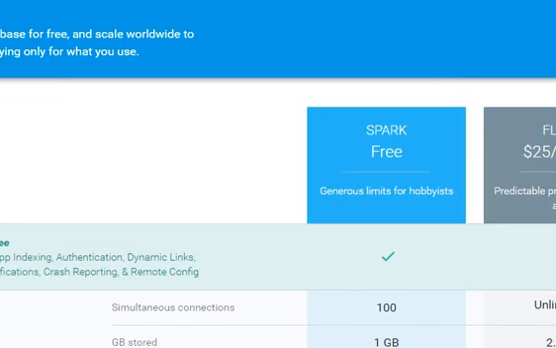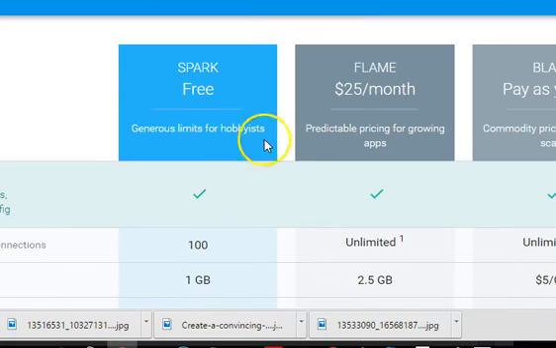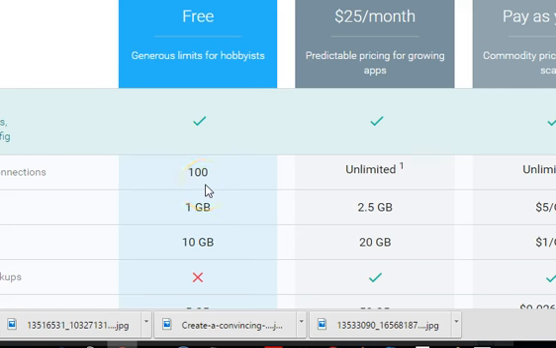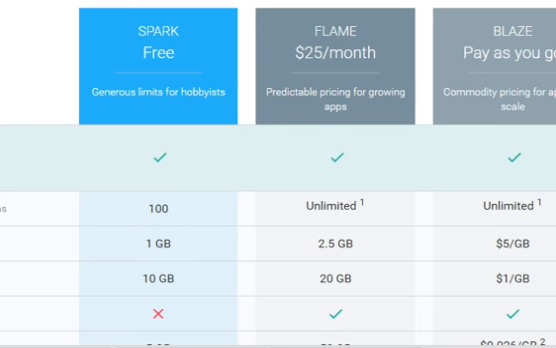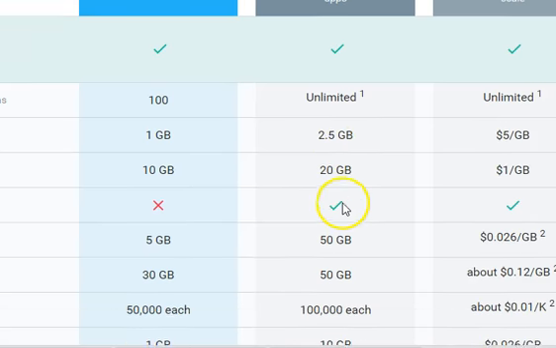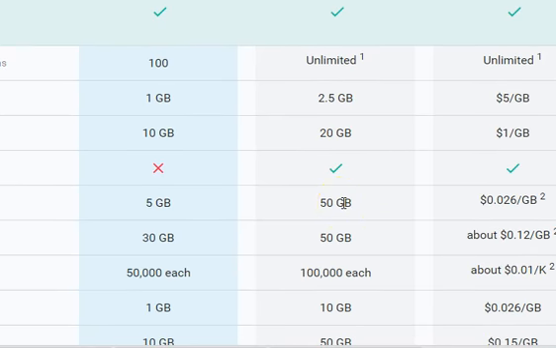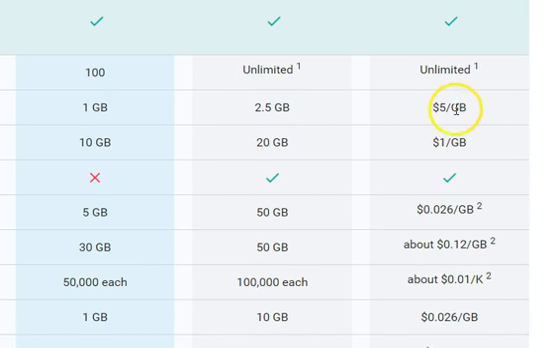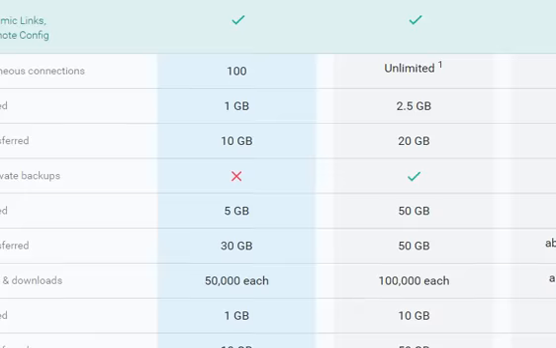All right, then assuming you break this 100 simultaneous connections, it means that you can just pay $25 per month to have unlimited. And I tell you, this is crazy. Then the other thing you could worry about is your hosting space, which is, assuming people are uploading videos and stuff to your server, you have to worry about just $5 per month. It's so cheap.